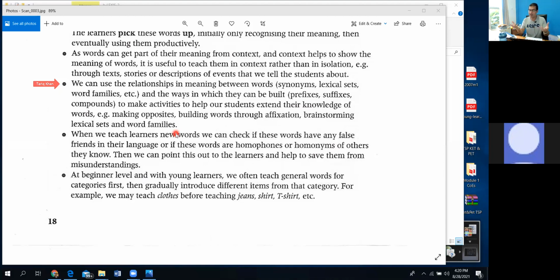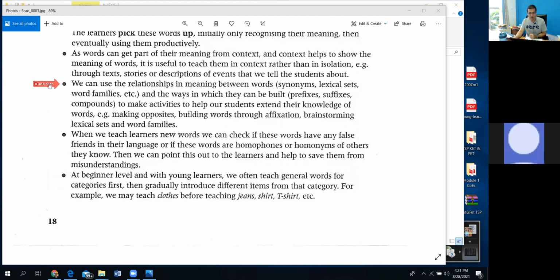Likewise, lexical set. You ask the students, okay, let's see in 1 minute how many of you can write the names of different animals. So lexical set they are practicing. Or how many you can write the names of different fruits. Likewise, the teacher gives a base word and they see how many words you can make out of it by affixation. So, word family. In that way, through these exercises and activities, the students can enhance and extend their vocabulary and the meaning, rather than just memorizing words. You try to give that in these lexical sets, word families, opposite meanings, same meanings, homonyms, antonyms, all these sorts of activities. You will find a lot on Google and you can download, and later on we will talk about how you aid that in your teaching methods.